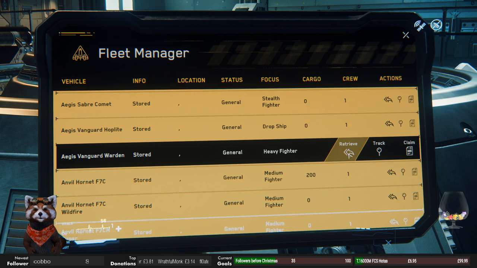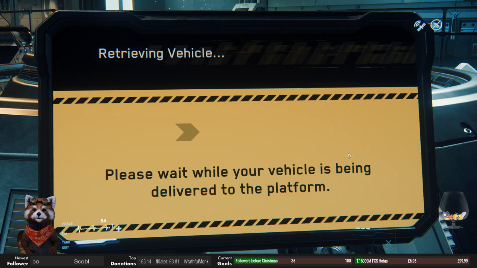This station is a proud member of the Ship Share program. Your ship has been delivered to the following landing pad.